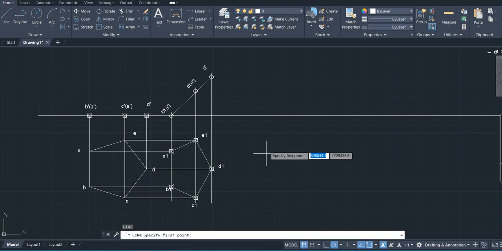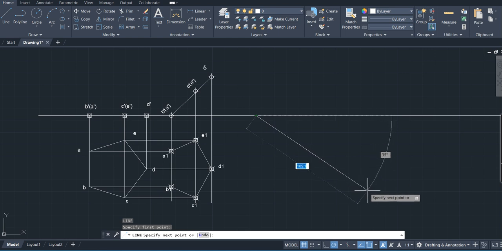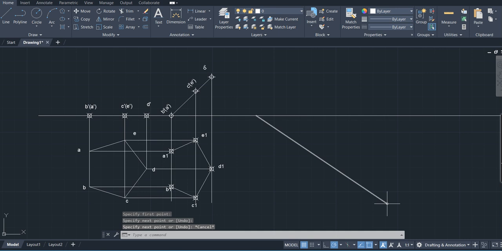Keep some distance. 35 degrees because he has given 35 degrees. Now copy this object.